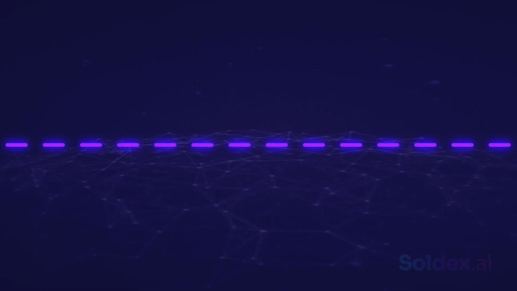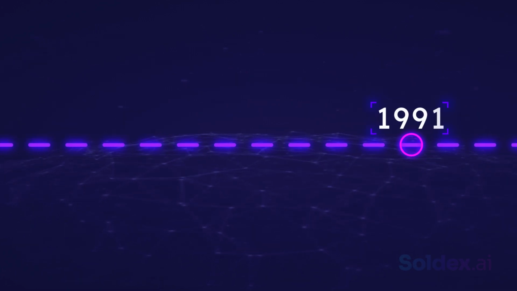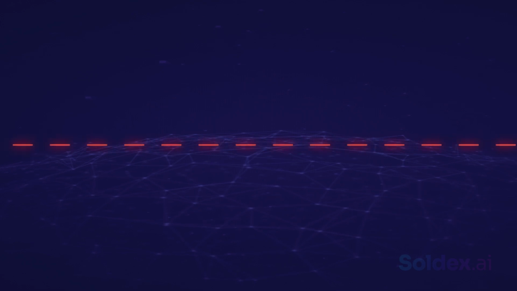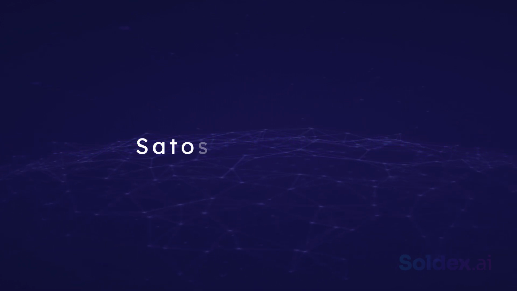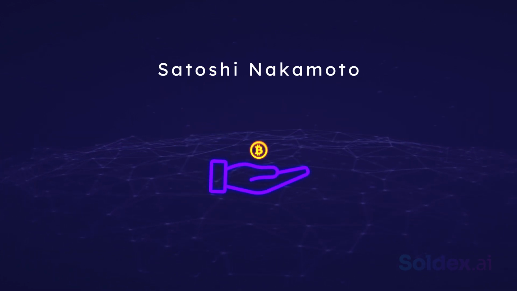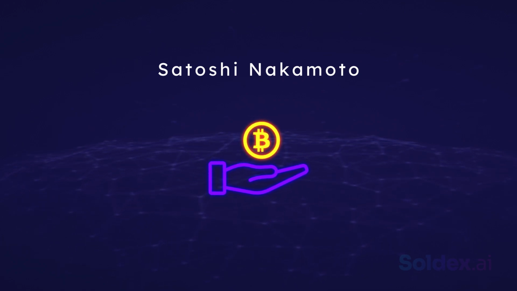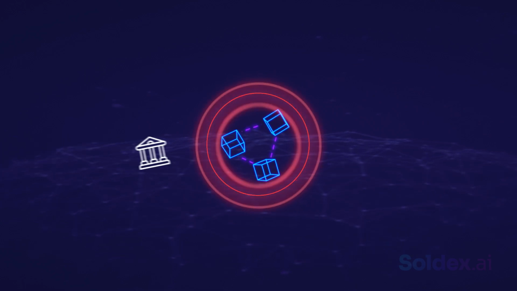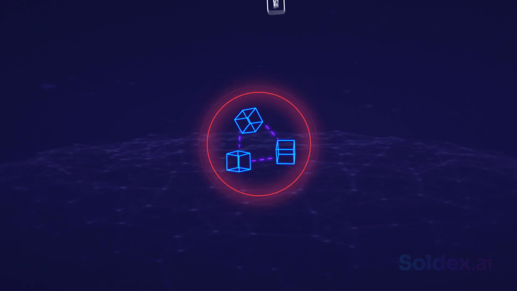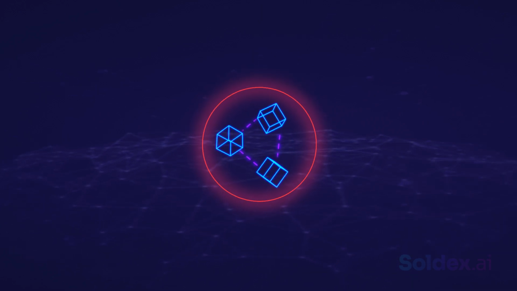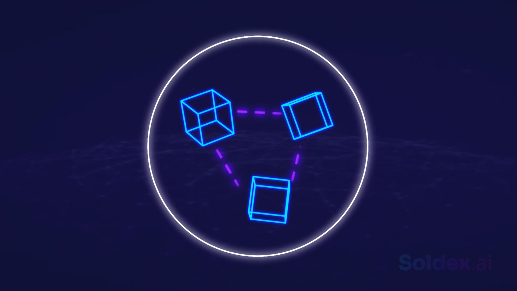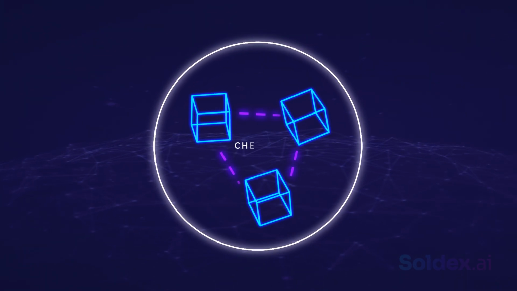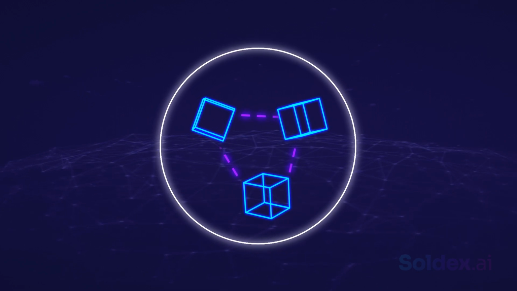Although the concept of blockchain originated in 1991, it was mostly unknown until 2009 when Satoshi Nakamoto adopted it in creating the first cryptocurrency, Bitcoin. Blockchain makes it possible to eliminate third parties like banks, PayPal, or Visa, and other financial institutions in financial transactions. Blockchain is trustless, faster, and cheaper than traditional financial institutions.